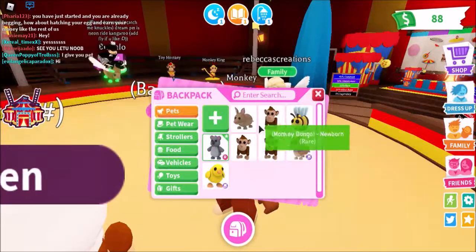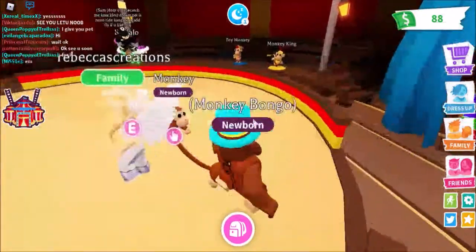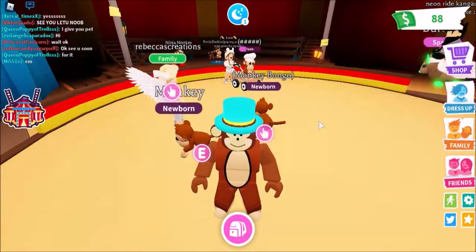I'm going to switch back to my monkey. I'm going to name him Monkey Dongo, because I've got Bongo, so you have Dongo. Perfect. Dongo and Bongo. Yeah.